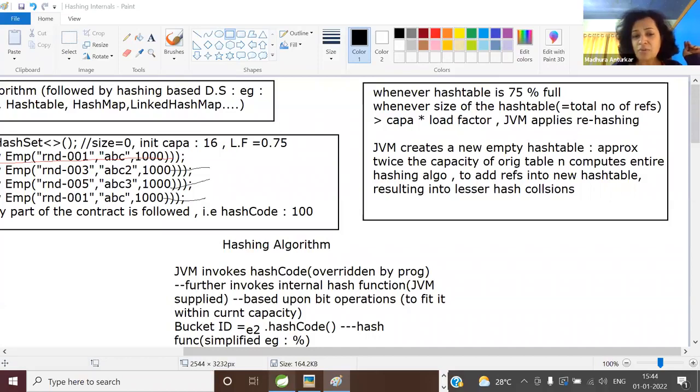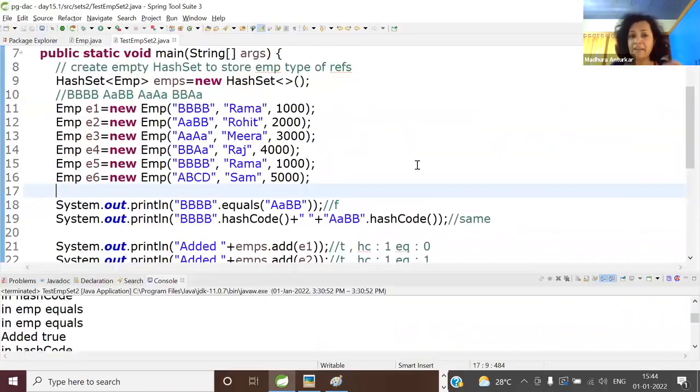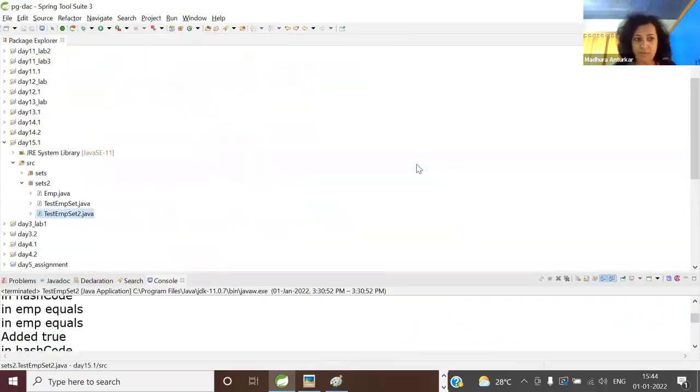Now I just want to do something and then we'll move on to linked hash set. So close all of that and create another copy.